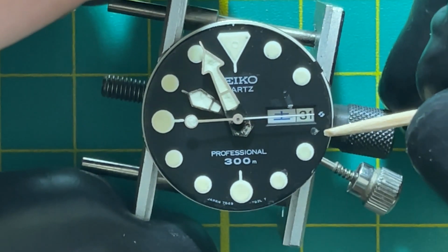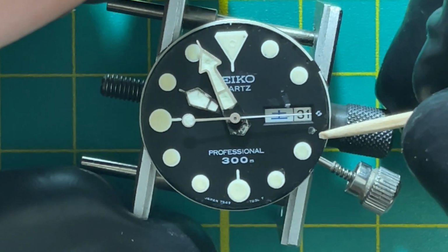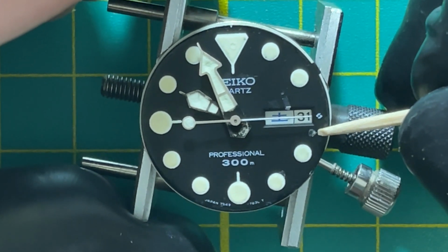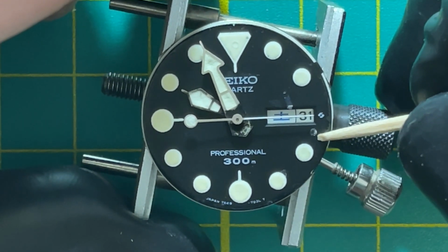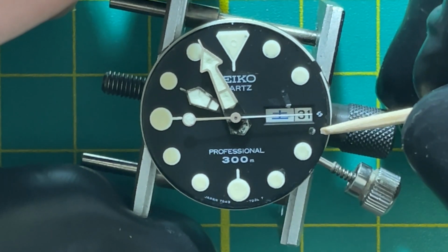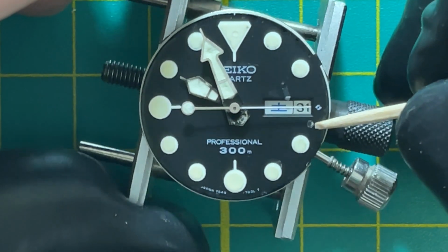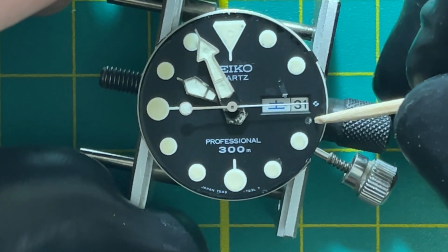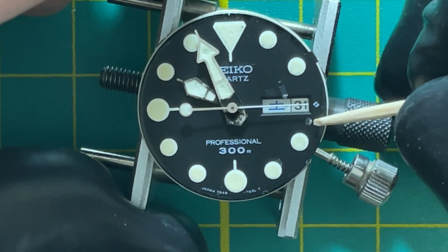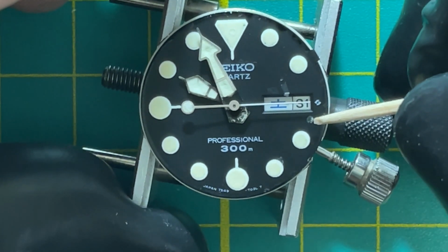Yeah, it looks like there's a little bit of corrosion under there. Like this top surface is pushed up because some corrosion got underneath and through the paint and hit this. So that is probably going to come to metal. But what I can do is patch that and it'll look pretty good.